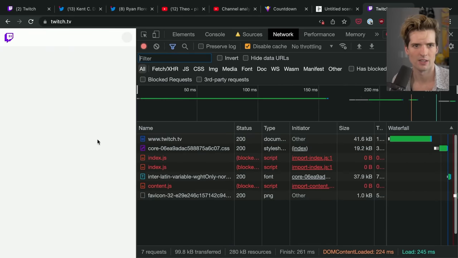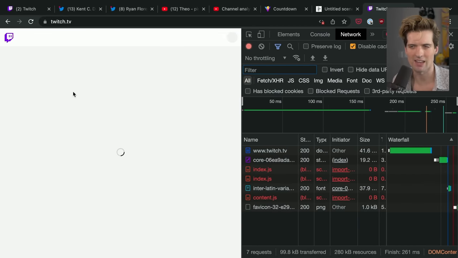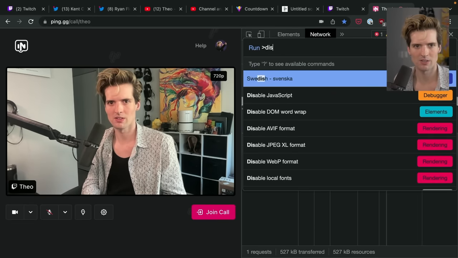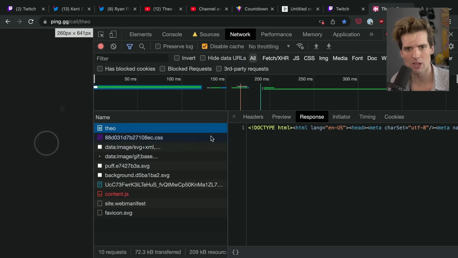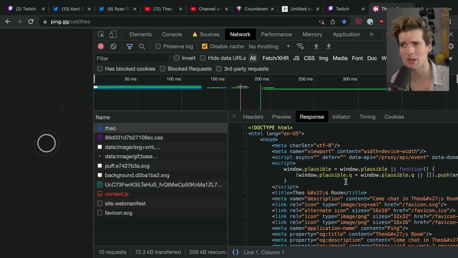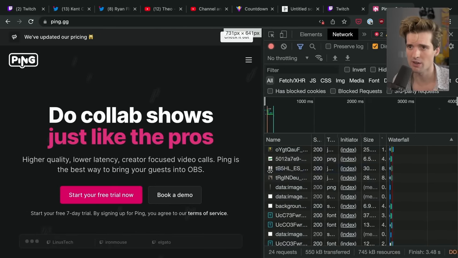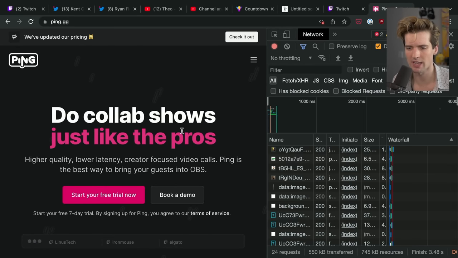Cool. If I refresh, yeah, you'll see the JavaScript is disabled. And because of that, we never get additional data. If I go here and I disable the JavaScript, it's going to hang on a loading spinner still, but the actual HTML we got back has way more in it, including that server data. If I was painting a more traditional view here, you would get that whole view. Hell, if I go to the Ping homepage, and JavaScript is still disabled right now, you know that because there's a video that should be playing and it's not. So this is the Ping homepage with JavaScript disabled, and this works because the HTML the server sends is correct.